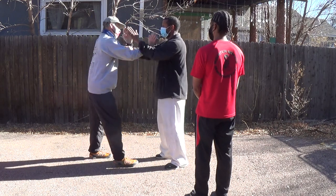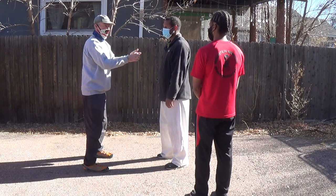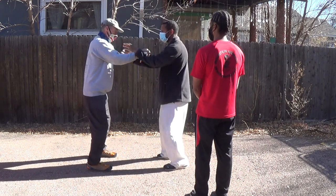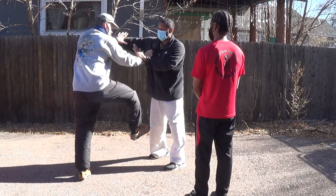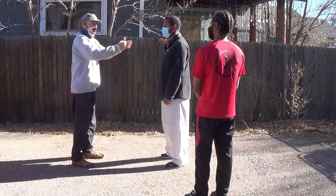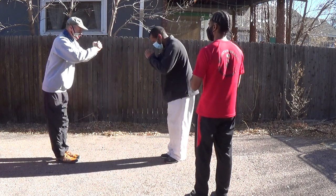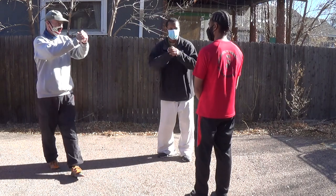I'm always trying to work off the point of contact and deliver my energy moving forward — that's why I take a step. This isn't fixed feet play; we're not stuck on a platform. If he throws a punch at me and I step off the line, I flip the coin and follow up with a strike. That's how fast it becomes — because when he breaks contact with you, he creates a void and you flow into that void. You must research this.